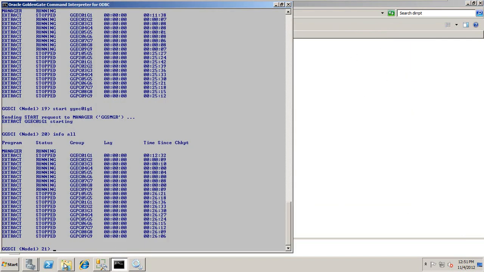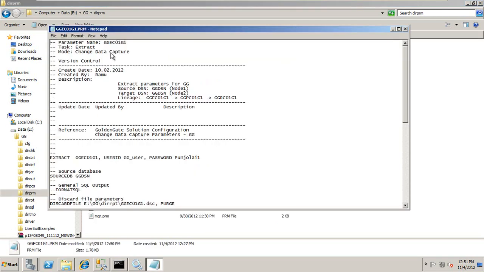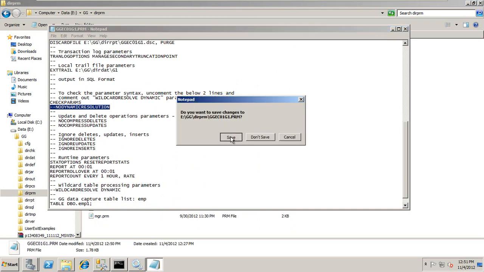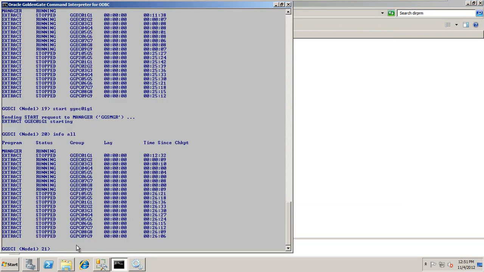Okay, so now let's do one more testing. Now if I comment this parameter, no dynamic resolution, that means by default dynamic resolution applies. So now if I comment this, then it should not validate the table name, it should just validate the parameter syntax.